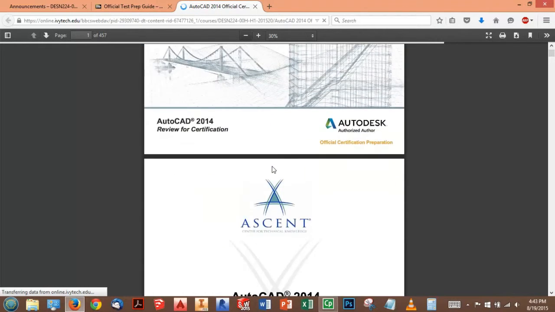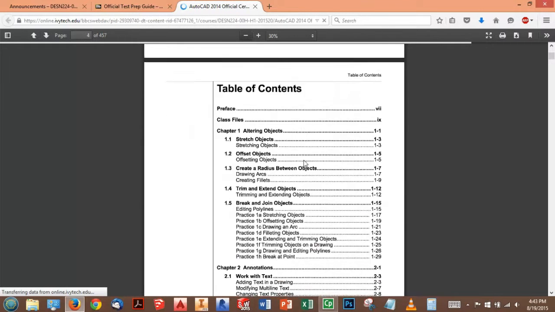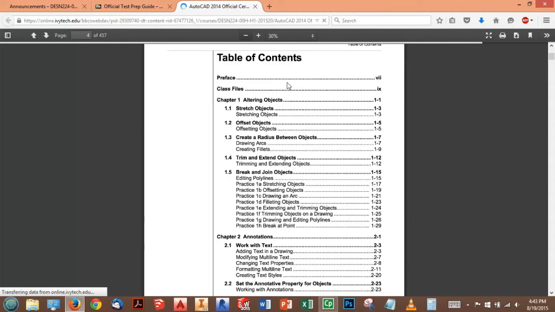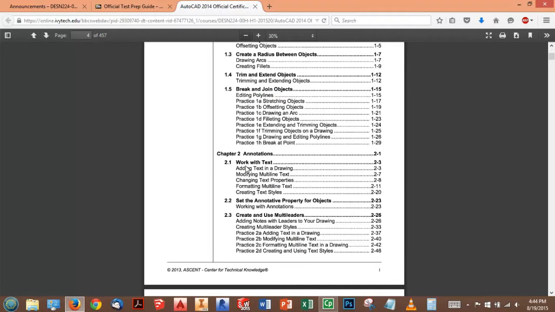So if you look at this, the nice thing about this is certified by Autodesk, and more importantly, the table of contents is set up exactly like that list of topics that I showed you on the other PDF. So if you look through that list of topics and you know there's things that you're weak on or specific areas you need to work with, you can go through this and kind of reference and say, okay, well, on the list of topics they say working with text. Well, that's pretty generic. What does that mean, working with text? So here you can look in the study guide and see, okay, working with text, I need to be able to know how to add text into a drawing, how to use multi-line text, how to do text styles, and so on and so forth.